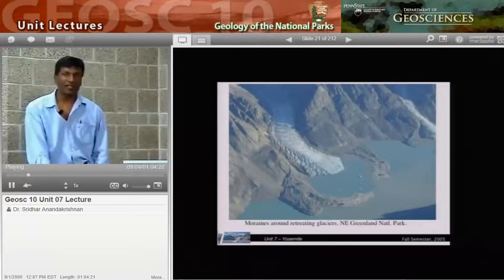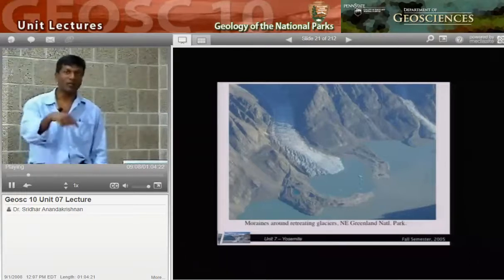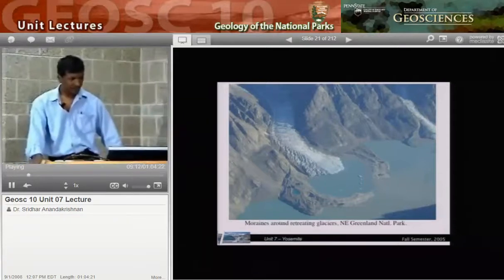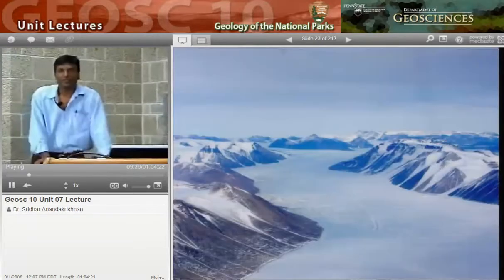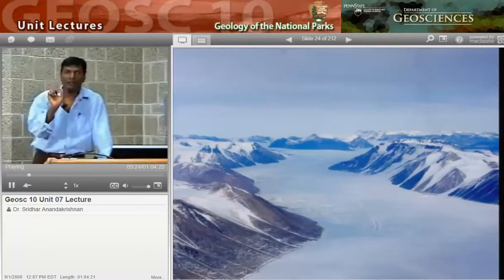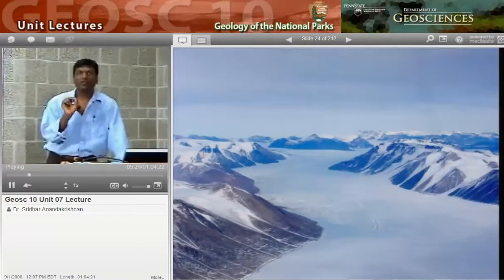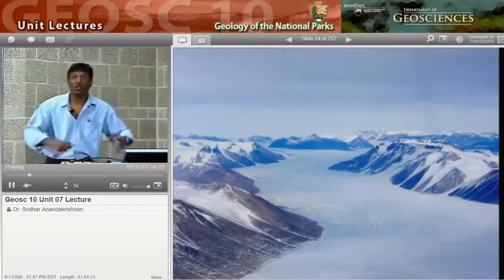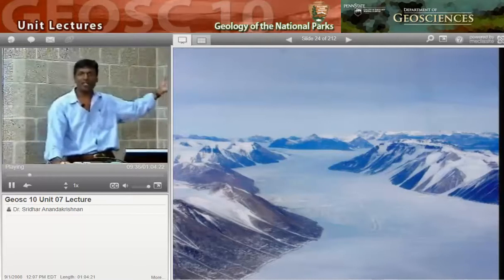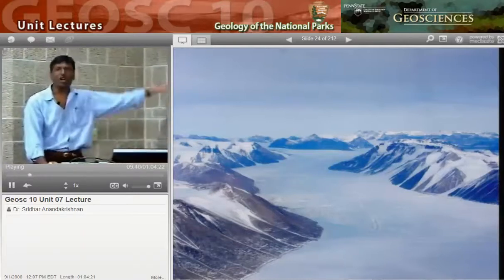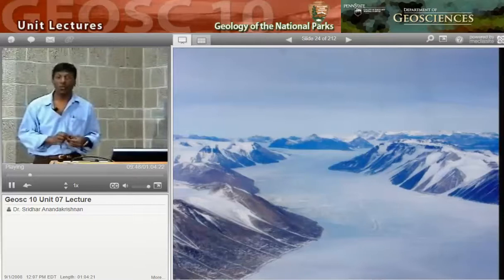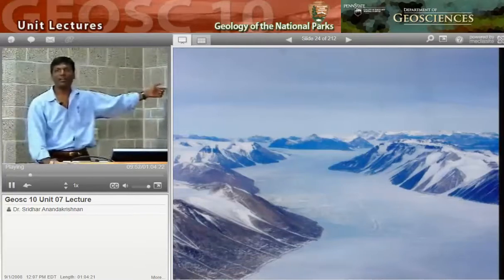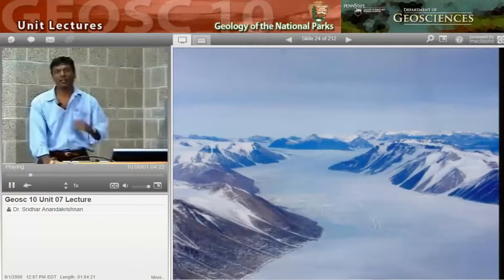Let me just run briefly to Antarctica and we'll see some pictures there. Antarctica is the best analog to what Yosemite might have looked like 20,000 years ago. There are still huge glaciers in Antarctica. This is a mountain range that's 10,000 feet high, and the glacier almost fills it right to the top. Yosemite's mountains are 6,000 feet high, and the glacier once did almost fill that valley. We can study these glaciers and learn a lot about what Yosemite might have looked like 10,000 to 20,000 years ago.